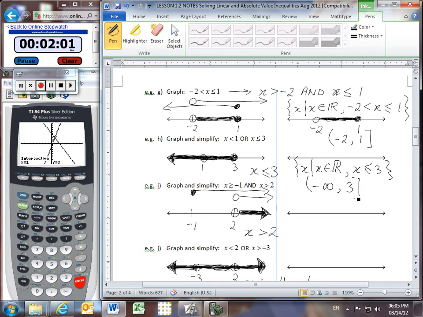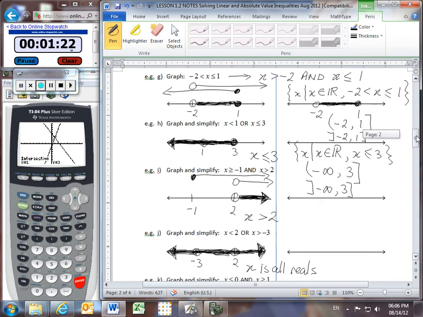Now, I alluded to this earlier, and I don't want to belabor this point, but I'll just mention that another way I could have done this particular interval notation, I could have described this round bracket as a backward square bracket. And I've seen IB do that on some exam papers, so you should at least be aware of that notation. Likewise, down here, we'd have negative infinity not included, all the way up to 3 included. Personally, I'm going to ask you to use the round parentheses notation, but you should be able to recognize the backward square bracket as meaning a round parentheses, not included.